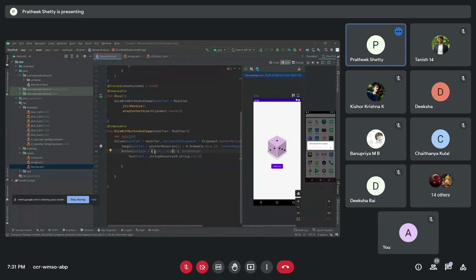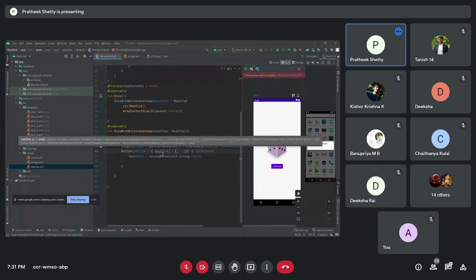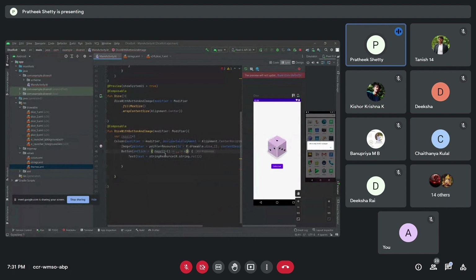First of all we need to initialize result. Result is equal to 1 to 6. So whenever the button is clicked, the result value will be changed randomly.